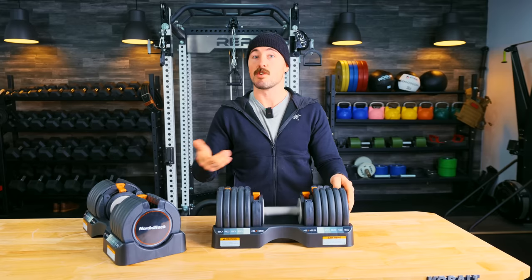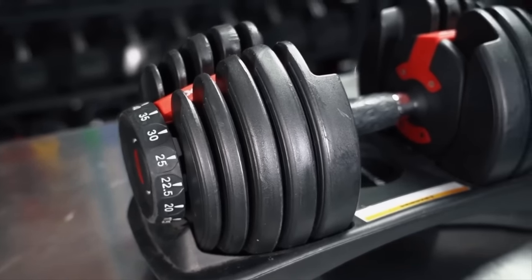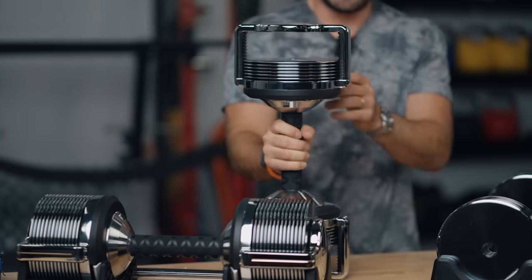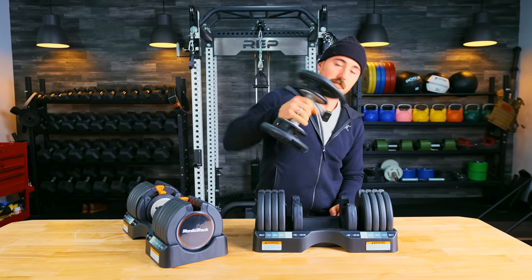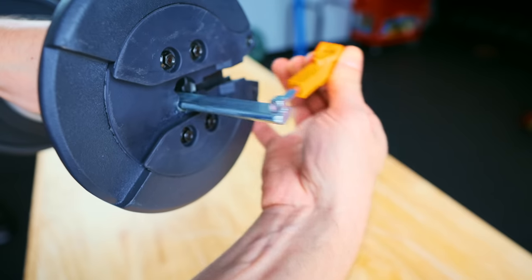So one thing we see with, say, Bowflex or many other adjustable dumbbells, they've got their selectorized system on the end of the dumbbell, or it's a weird shaped plate. This is very similar to a Pro Style dumbbell. So when you take it out, even at lighter weights, it's still got a flat head. So you can see this is how they're connecting together.